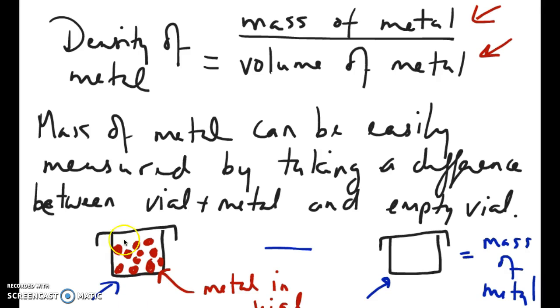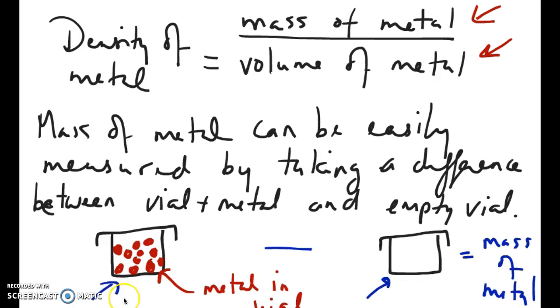Volume of a space is always equal to the sum of the volume taken up by each substance in that space. So for example, if I have a room that's filled with some furniture and there's a couple of people in there and then there's some air in there, the volume of the room is the same as the volume of all the furniture plus all the people plus all the air, right? That should make sense.